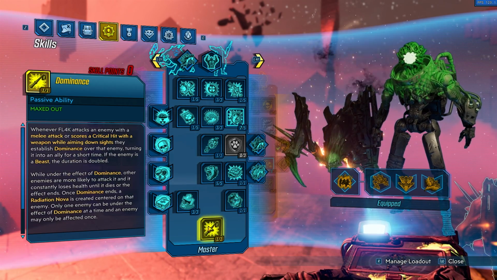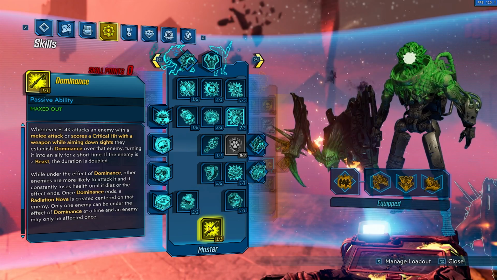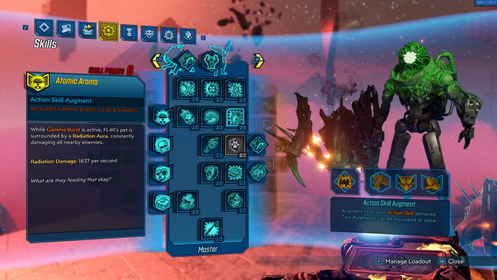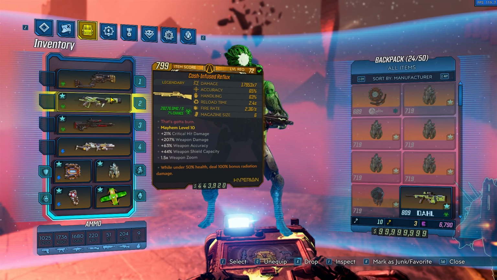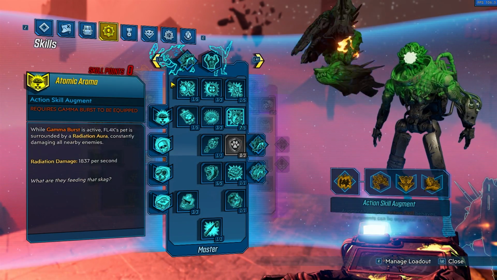And we go Dominance. Dominance, when you score a crit hit while aimed down sights, will dominate enemies and they will be passive. And so this is really good with reflux chains, because those reflux chains will bounce off the enemy and back to you and pet. It's really weird, but it's just really good. And it won't deal damage to you, so it'll just be a lot more damage in place. That's a big reason why I went Dominance.